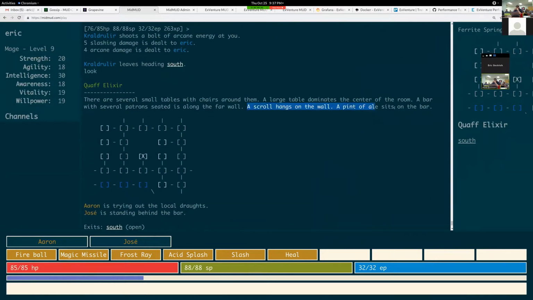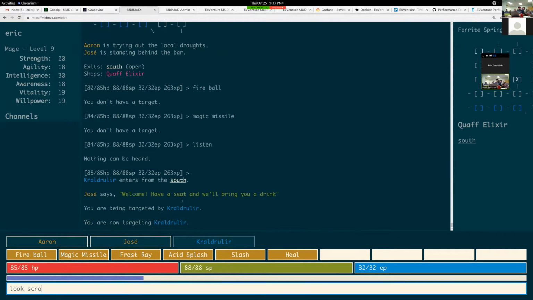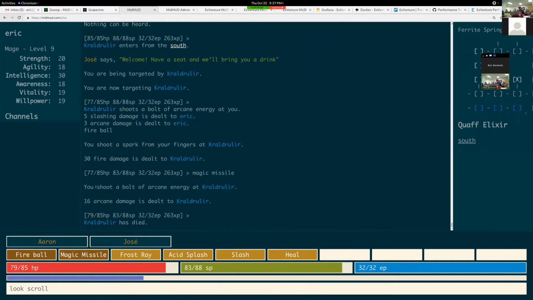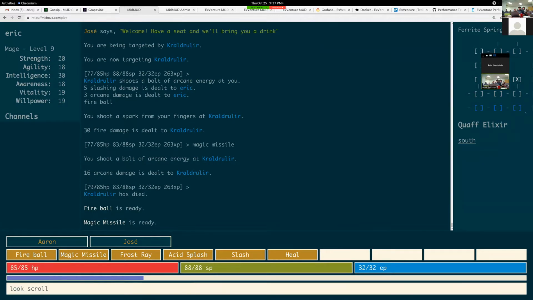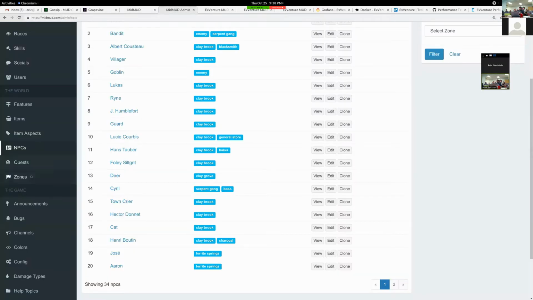Each room can have extra data, so you can listen in places. Nothing can be heard here. I can also look at specific room features. This is a room feature, so it's little Elixir things.